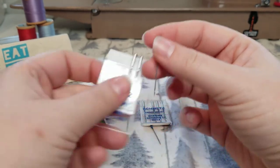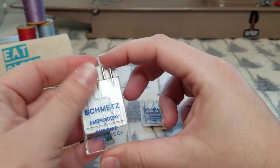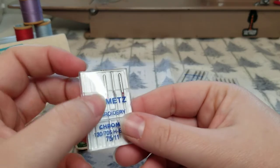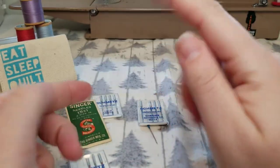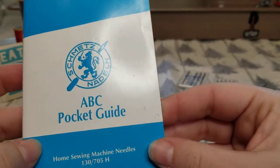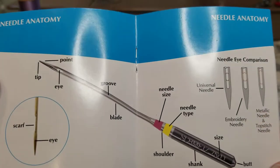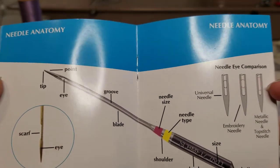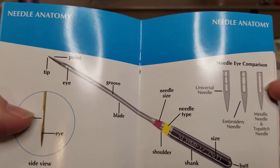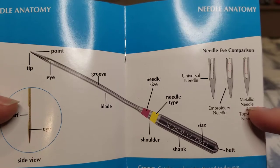The eye of the needle is actually where the point is. In a sewing machine you have your top thread and your bobbin thread, and instead of pulling the thread through, the needle creates a stitch with the two threads. The needle is almost like a hook — it brings the top thread down, hooks onto the bottom thread, and creates a loop within your fabric. I have this great pocket guide made by Schmetz that has a really great page on needle anatomy, covering the tip, point, eye, and the scarf — the indentation on the back that helps bring the bobbin thread up.